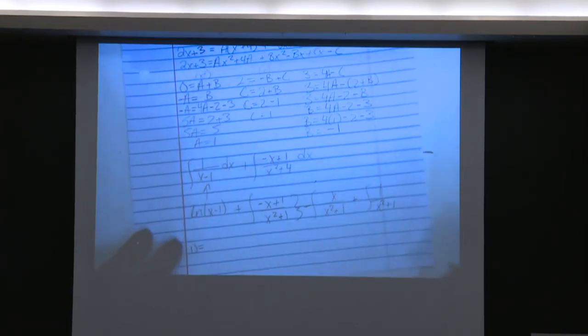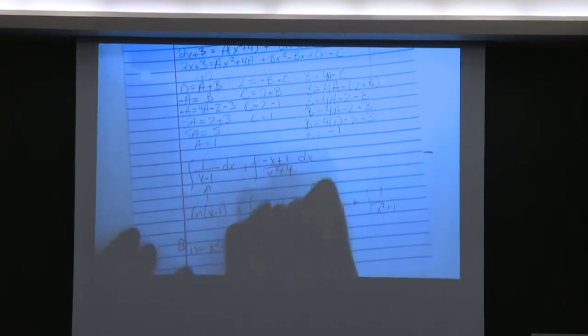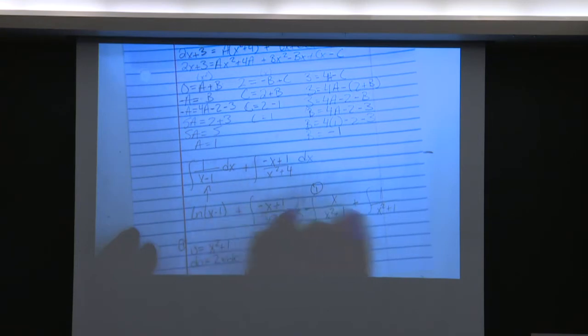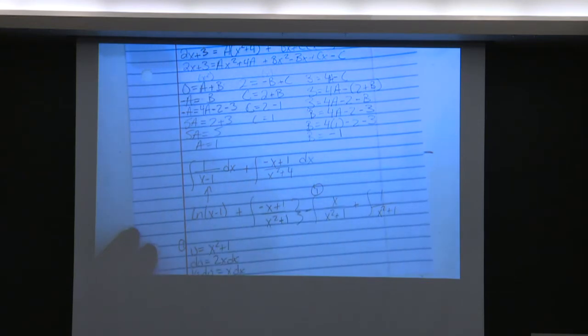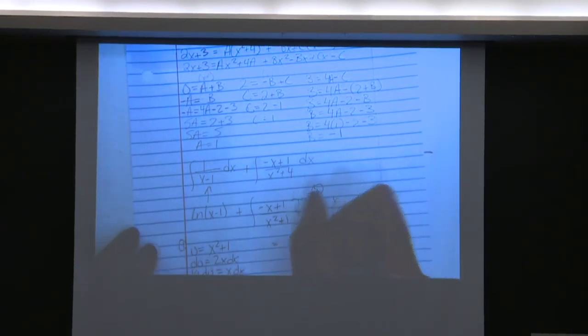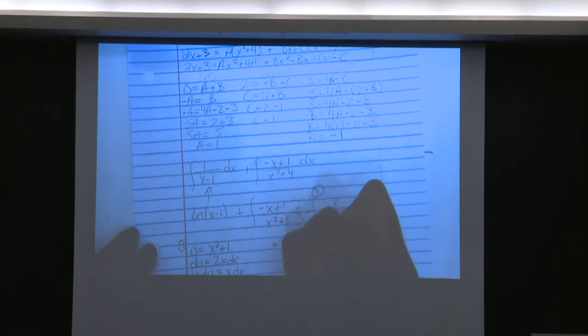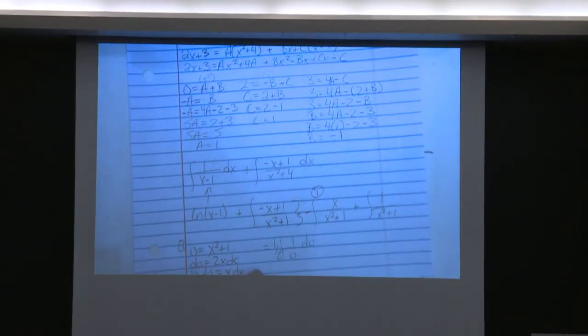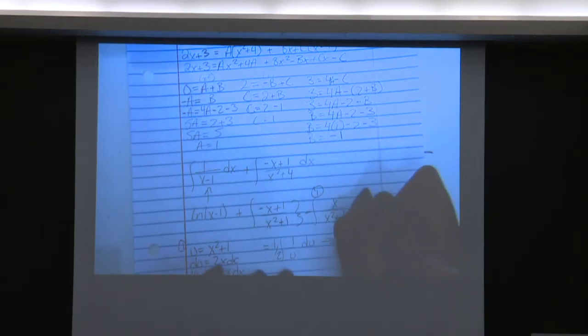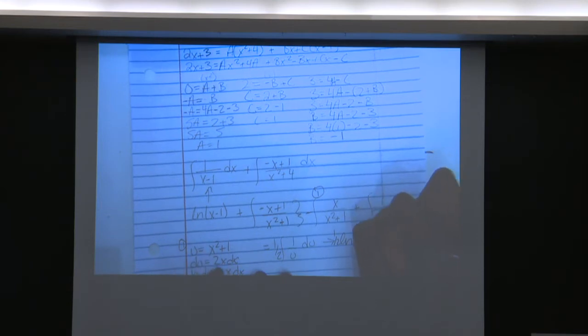So let's do u. I'm going to label this 1. Put this as 1. U equals x squared plus 1, du equals 2x dx, and my 1/2 du gives me x dx. So now I have 1 over u du times 1/2, which gives me 1/2 ln of u, but I'm going to go ahead and just sub that, x squared plus 1.